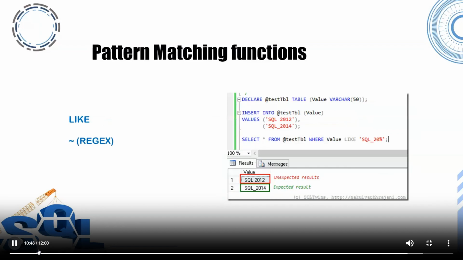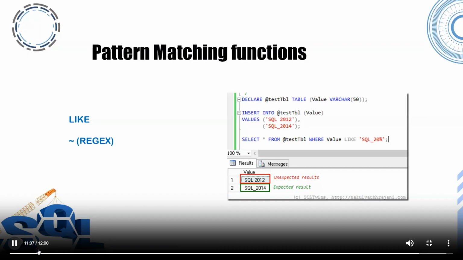Lastly, we will be looking at pattern matching functions. Some of them are going to be like and the regex operators or regex functions, that are going to help us to compare a string. For example, in this example you can see that I want to insert certain values into a particular table.